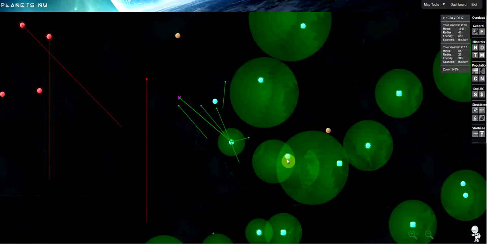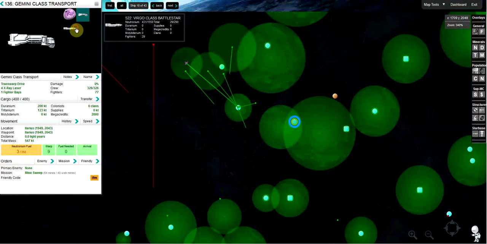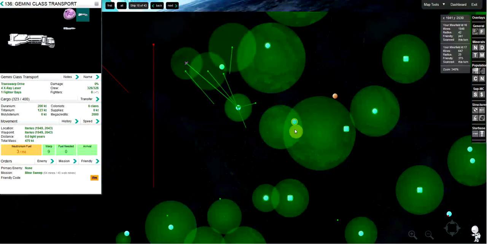I'm going to need more fighters, but I think I've got a Gemini here. I do 77 fighters. Transfer these over to this Virgo. And he's loading fighter minerals. We'll bring them all right up on here.